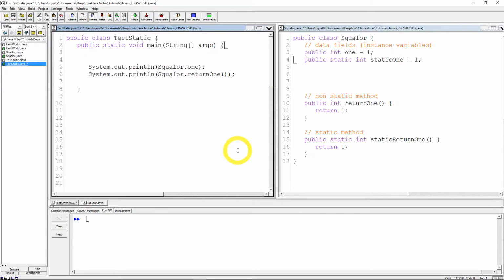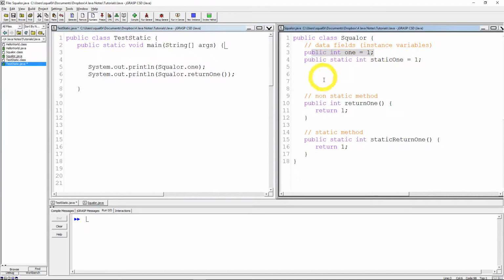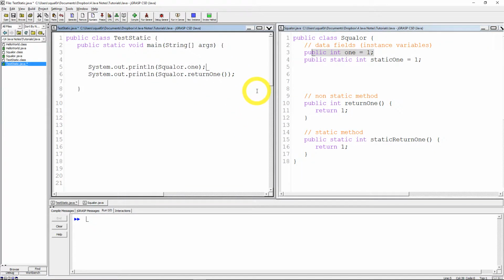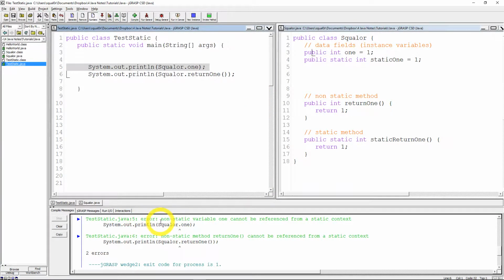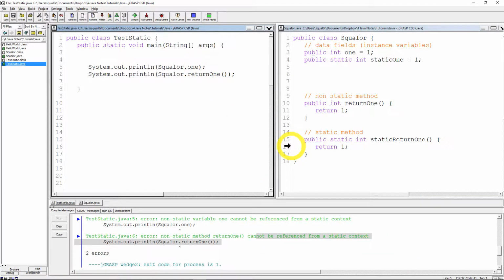Okay, so now look what happens when I try to access the non-static variables in the static way. I get this error message. Non-static variable 1 cannot be referenced from a static context. Same thing here. Non-static method return 1 cannot be referenced from a static context. So you can't do this.